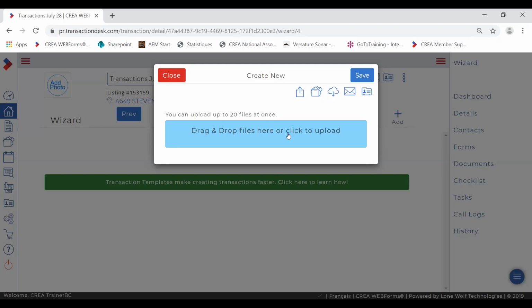You can drag them in here if you happen to have a document on your desktop. You can upload directly from the laptop anywhere. This is the little icon with the box of files. This is going directly from your storage area. It is also connected to three or four different cloud systems as well. So you can also take a look there to see if you want to attach some of these documents. I don't have any documents in here.